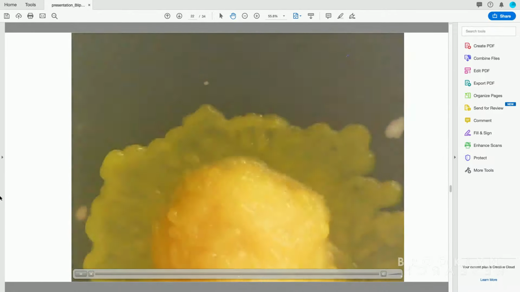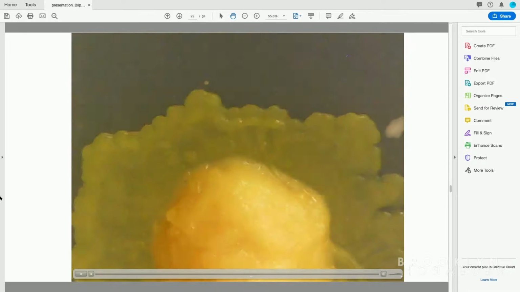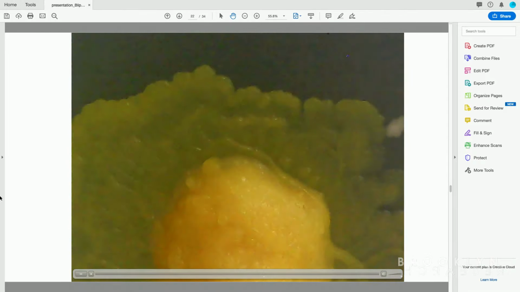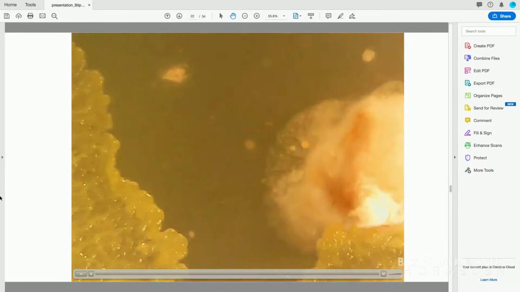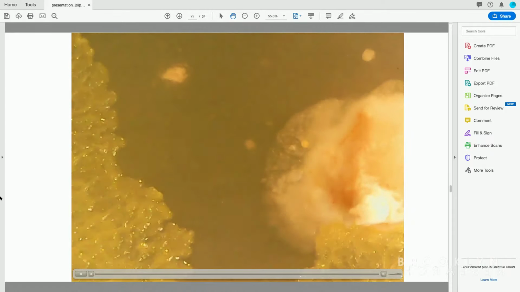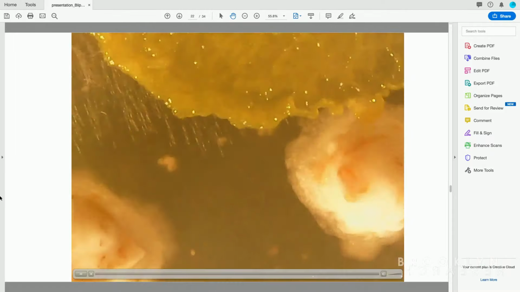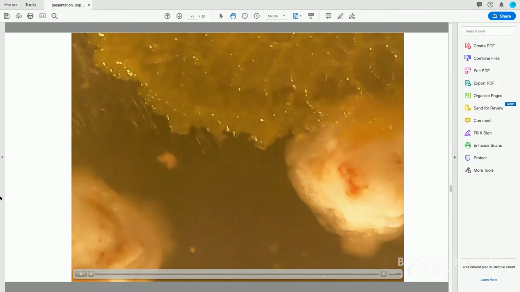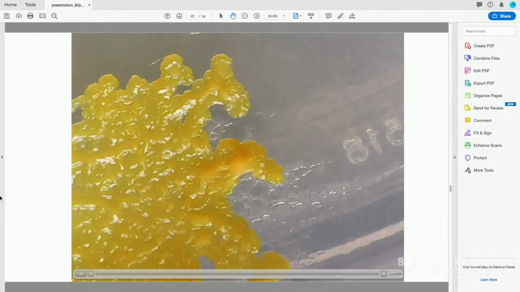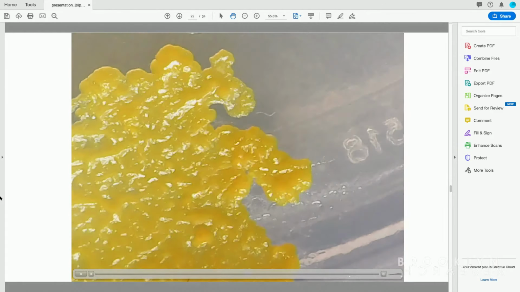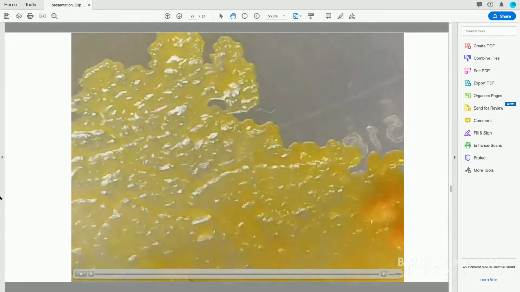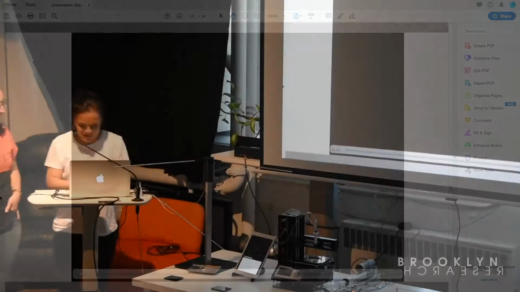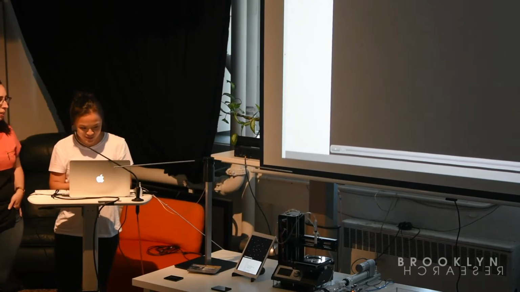So this is a time lapse of the slime mold growing. Each video is about two hours long that is being condensed into about 30 seconds. So you can really see it sort of pulsing, and once it finds the food, it just speeds up everything. So that's the slime mold in a very zoomed in picture.